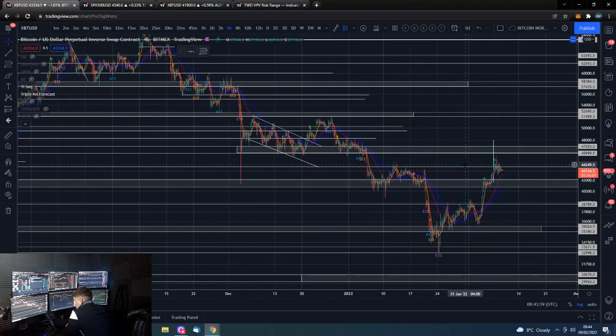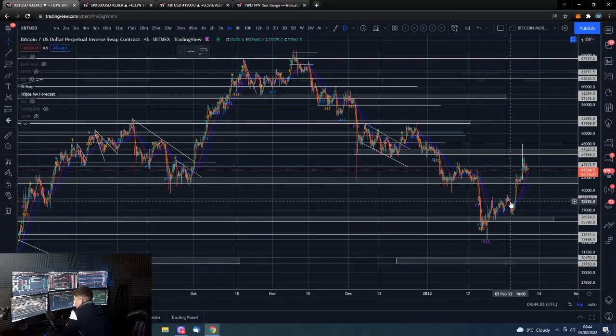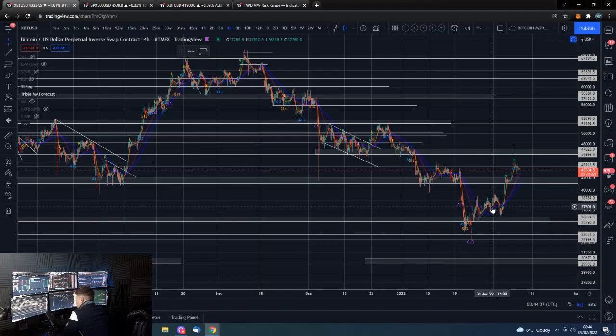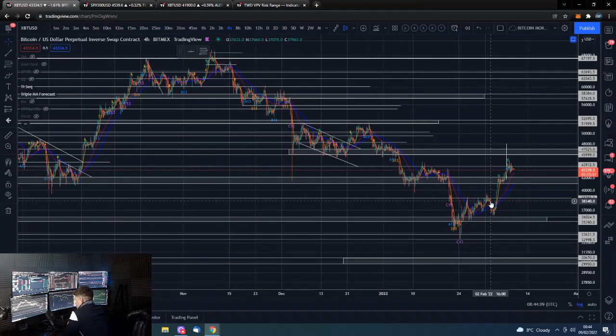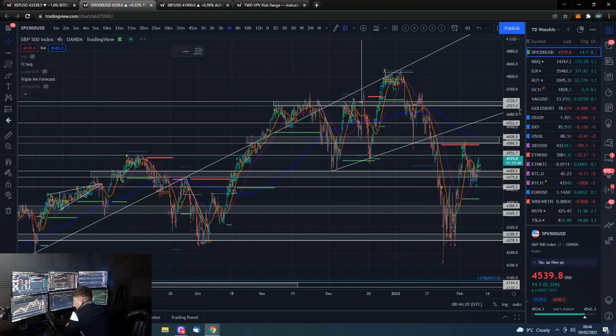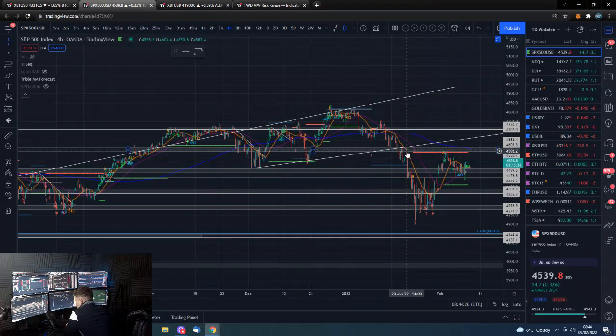So yeah, the narrative could change. We all love a good change of narrative when it suits us in the crypto environment, obviously. But the narrative could change back to the inflation hedge, especially if it does start to do well in the face of stock markets just floundering, not doing a lot, rotating and going sideways, and maybe not necessarily pushing too much higher. So there is that element there.